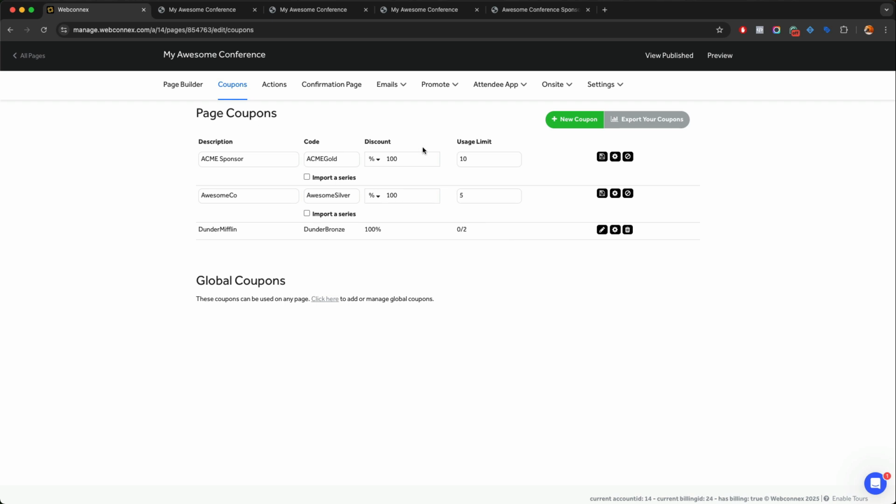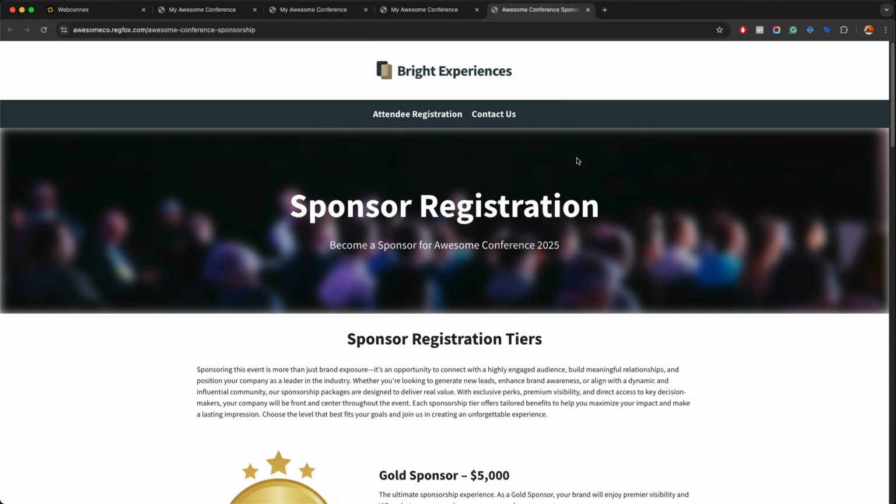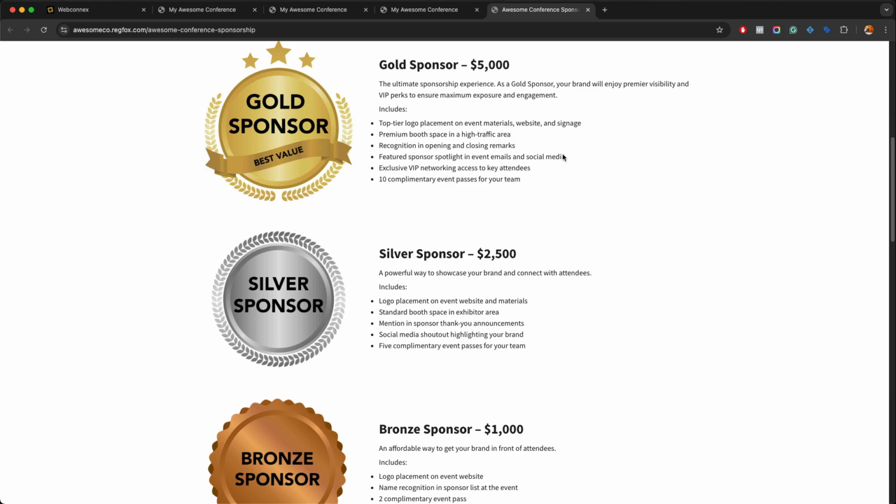It's nice and easy. And the best part about that all is all of your attendee count is going to be correct. So whether they were free or they're paid, your attendee count is correct and you can have that all be tracked. You also, if you wanted to, when a certain coupon code is used, you can also open up fields to determine which sponsor you're with. So you can also build in sponsor data that you're going to capture about the guest, the sponsor, if you want to as well. So really great setup there, but high concept here is separate your sponsor registration as a separate page than your guest registration.